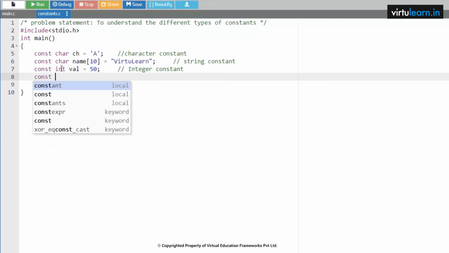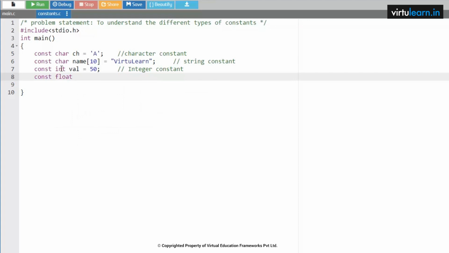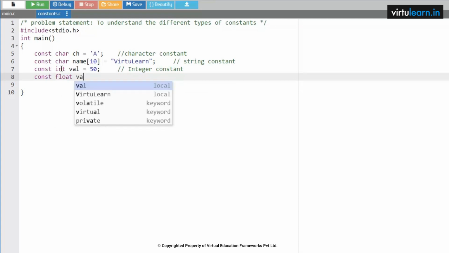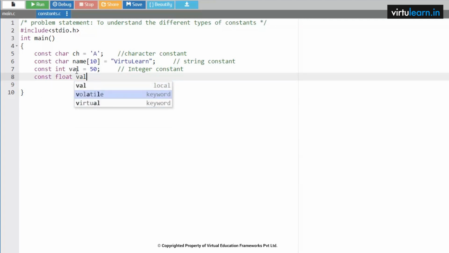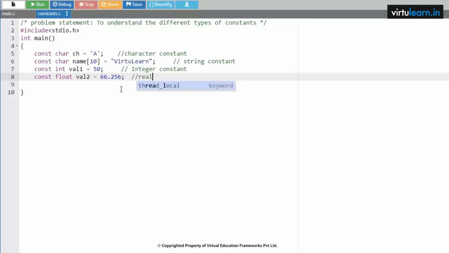And the next one is real constant. In the real constant, we know there are two data types. One is float and the other one is double. Here I am using the data type float. I am initializing the identifier name val2 with the value 66.256, which is nothing but a real constant. Please do remember val1, val2 are identifier names.